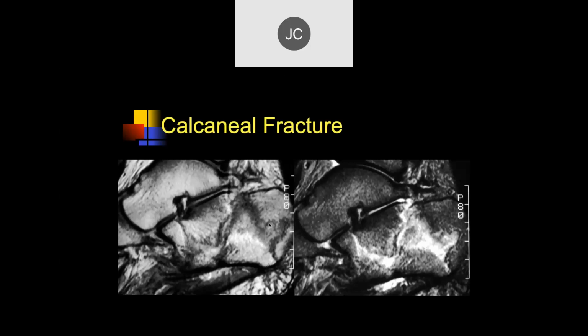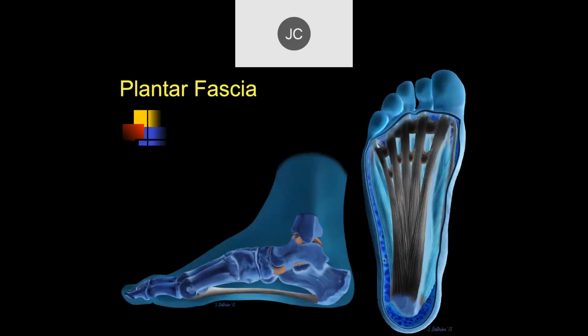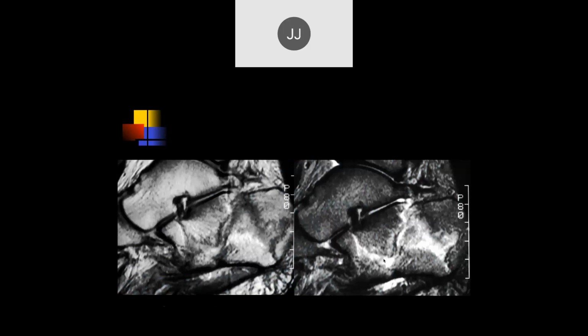This has very discrete multiple fracture lines, comminuted in the typical pattern, and it involves more the mid portion of the calcaneus as well as the dorsal. So this is a different kind of trauma pattern than what we see typically with overuse injuries in runners. This is a single event rather than multiple events. Right, Joe. Yep.